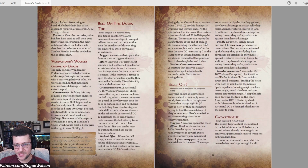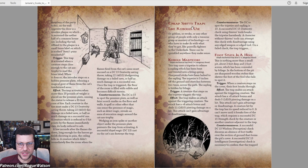Chapter 2 is basically all of your simple and mechanical traps. And immediately we get into some weird tonal dissonance. For example, the heading for simple goblin-esque traps, which is a neat idea. Especially for tier 1 players, they're going to be dealing with probably goblin dungeons or kobold dungeons, areas where creatures are just intelligent enough to set up traps, but don't have the technology or magical know-how to make really impressive, cool ones. So you've got some very simple, classic trap design. I like that that's a subsection within the trap section.